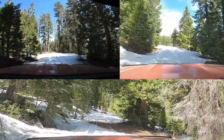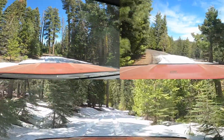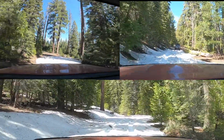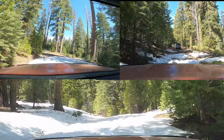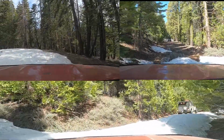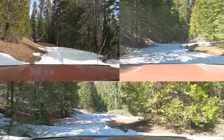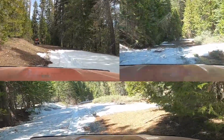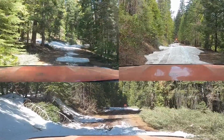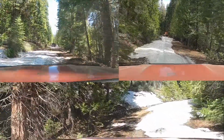We were trying to get to 108 through Hull Creek campsite, but we realized we couldn't get through because the snow was so deep. So we saw another route, but again, we were encountering a little bit more snow than on our first day in, right? When you look at these forest maps, you see all these roads spearing off left and right. So a scouting team would start to go down one, and then just find out that the snow was too deep, right? That we weren't going to be able to get all the rigs through safely. So then we'd have to backtrack and reconnoiter, and try to find another route through.